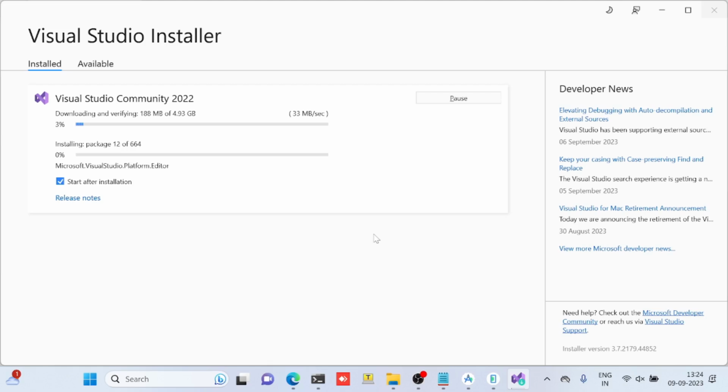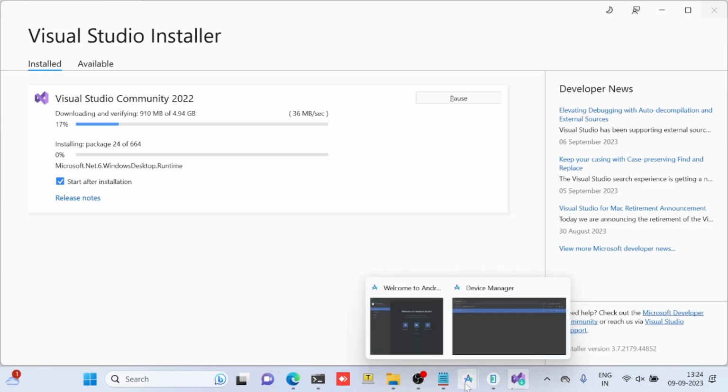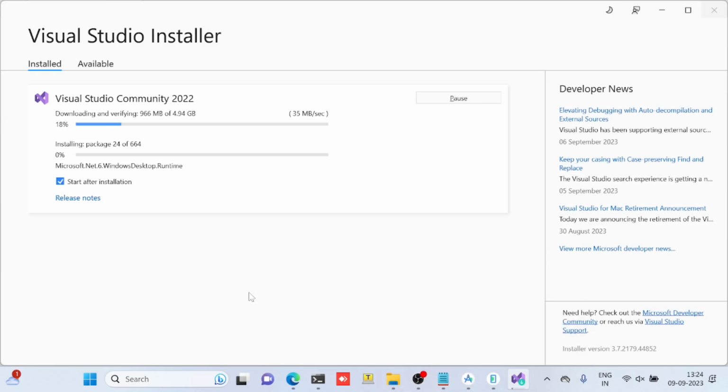It is downloading around 4.93 GB of packages. The internet speed is average, so it won't take much time. We can wait till then, or we can look at some things about Android Studio.